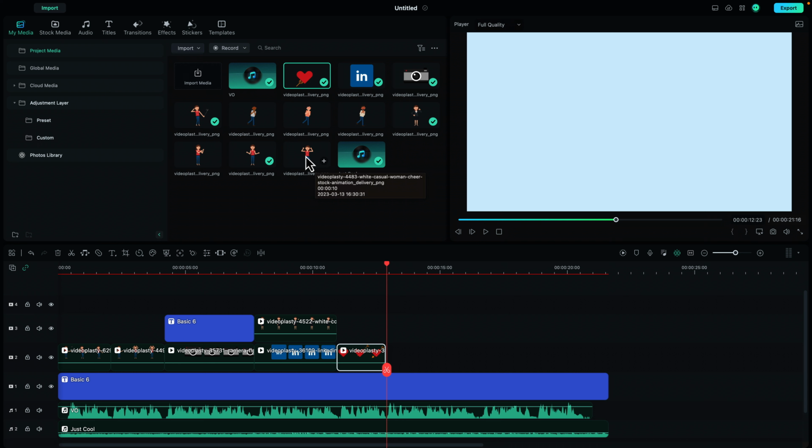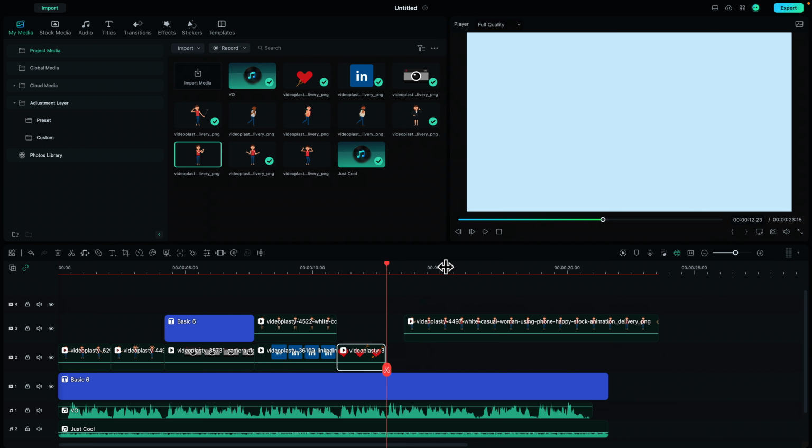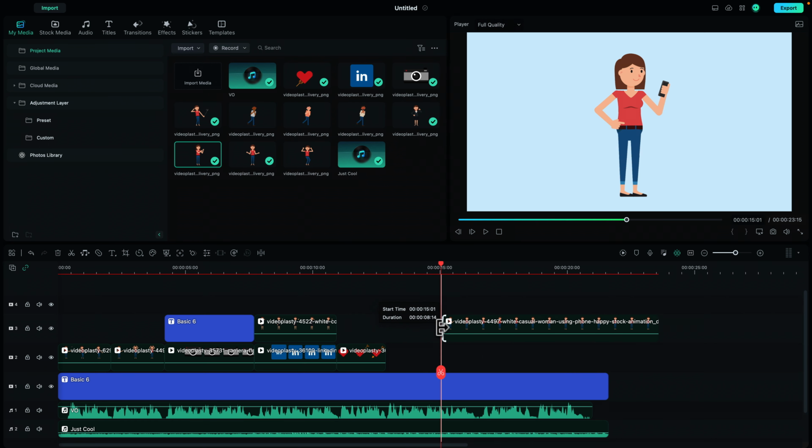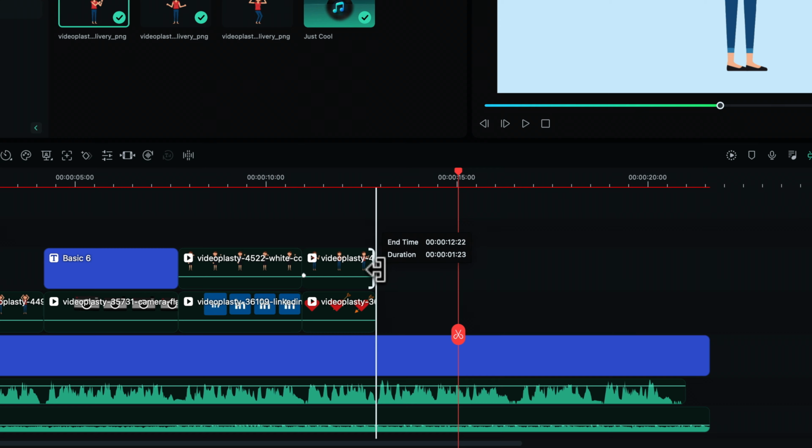And for the character animation, I want to use this one where she's on her phone. So you can actually preview it here if you want to, before you add it on the timeline. And again, as you can see, it's a pretty long one. It's like 10 seconds. So when I add it here, it's going to be like 10 seconds. But again, I don't want all of it. So I only want this part that I think is the best for me. I only need like 1 second of it, right? So I want this part where she's moving her hand like this. So trim the beginning. And now I'm going to move it here in the right spot. And then trim the ending as well to fit our scene.